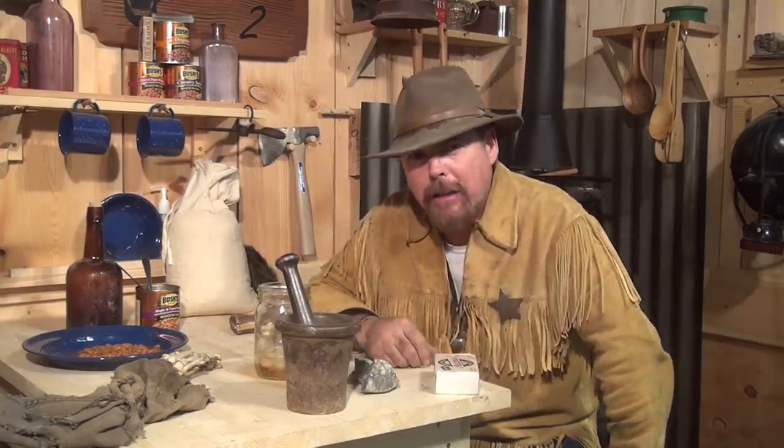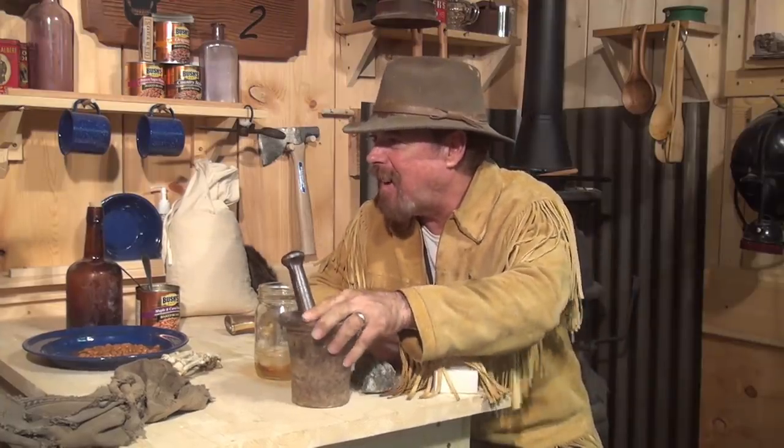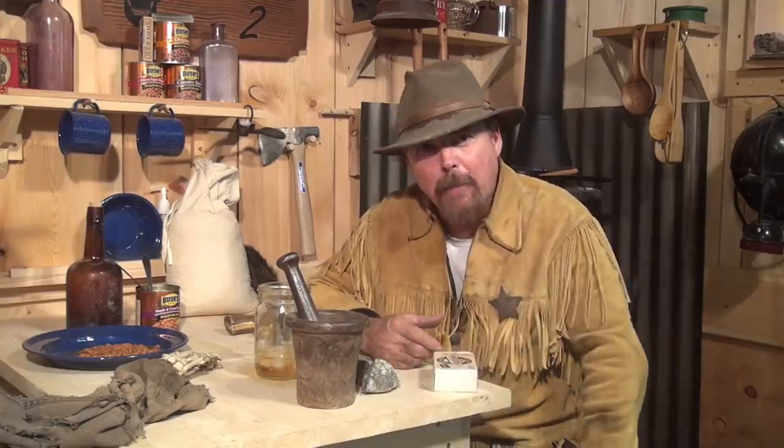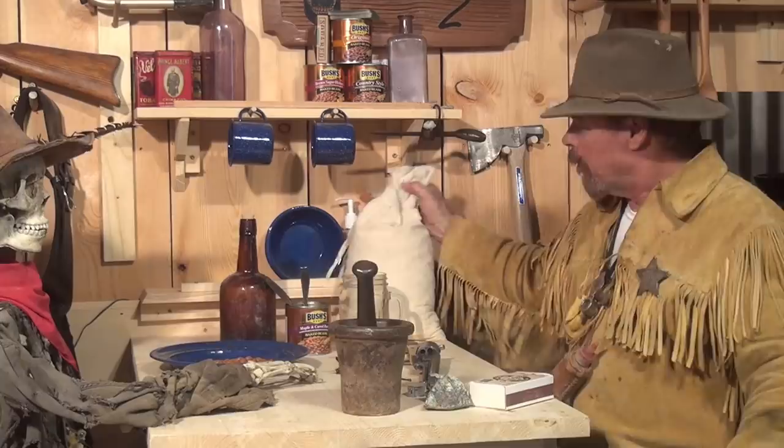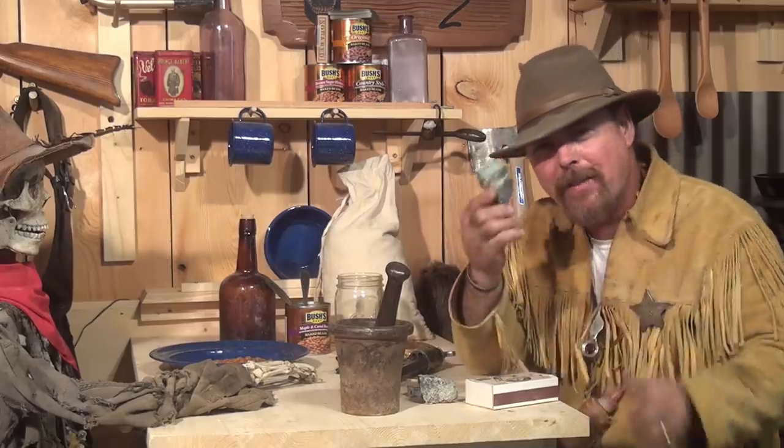Now, the first thing to do if you're going to sample hard rock — and I'm not talking about placer today — you're going to need a way to crush that rock up into a powder. The poor man's way is a dolly pot or mortar and pestle. This is Slim's mortar and pestle. This is what Slim used to use all the time, and that's what the old-timers used back in the day when they went out in the field after they were grub-staked. Remember that bag of ore from one of our premium patrons? We're going to crush a sample of that up and see what's in it, and then sample some ore from one of our mines.